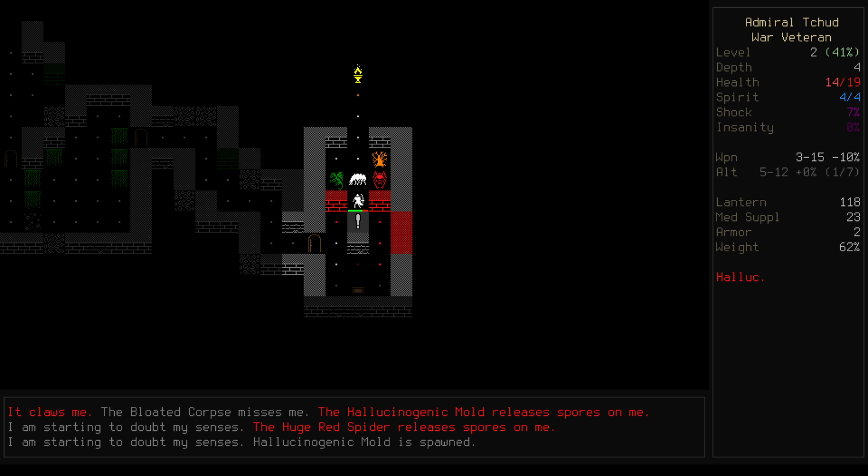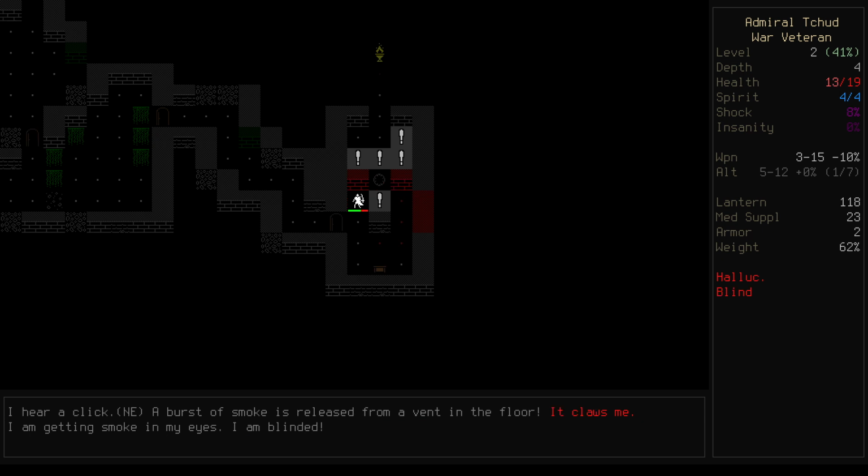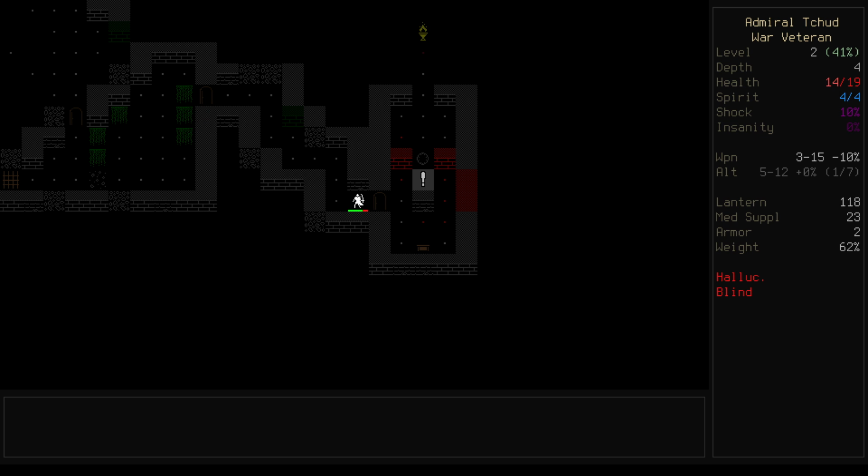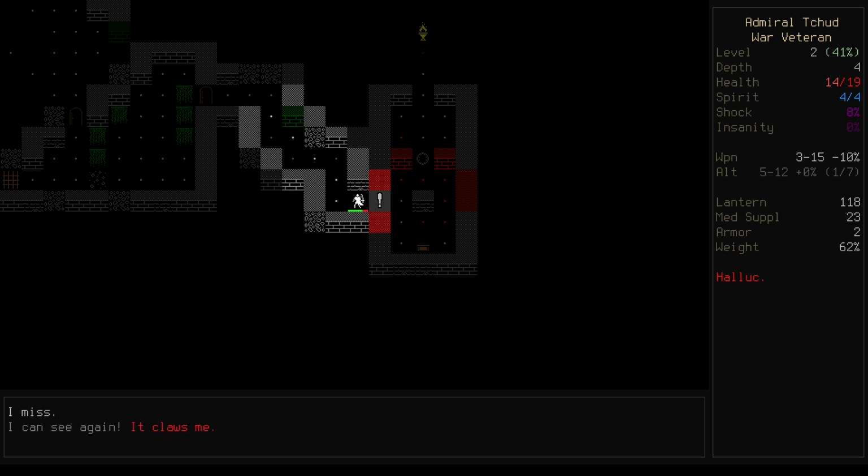Well, I'm gonna let this trap go off because it'll hit more of them than me. Blind, that's fine. I couldn't see these things anyway. I guess it might have blinded all of them. Yeah, hit him. I hit it. Was it a dust vortex or is that hallucination? Who knows? It sounded like I smoked somebody. Not blinded anymore. There's nobody there.